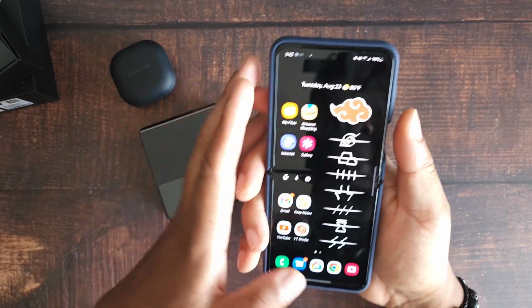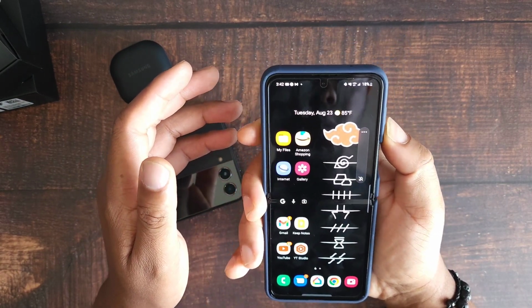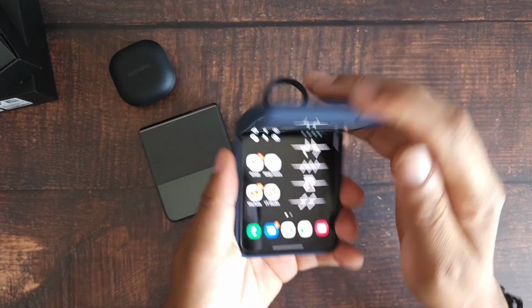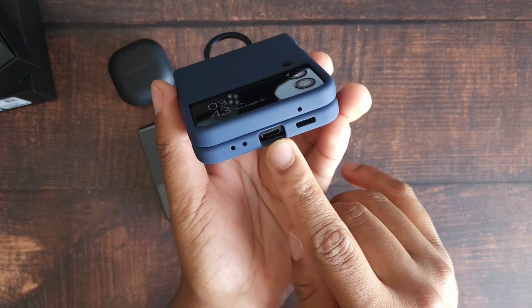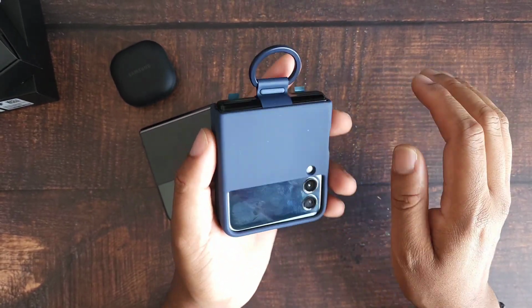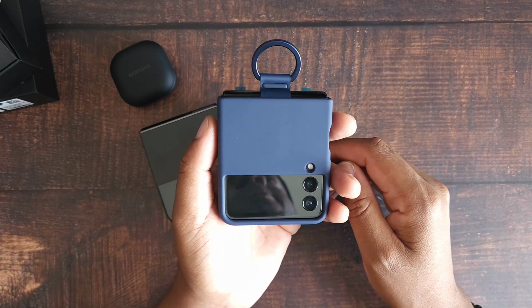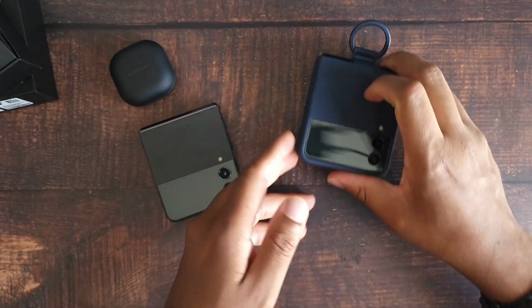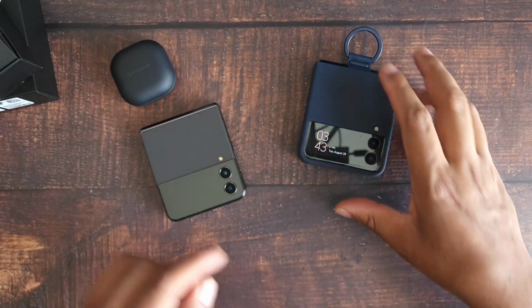All right, let's see something. Volume down, volume up. Nothing's being blocked. Your Type C. I'm not saying do this at home at all, but if you got a Z Flip 3 case, you might be able to put it on your Z Flip 4. All right, so look, the Z Flip 4 case is on the Z Flip 3.